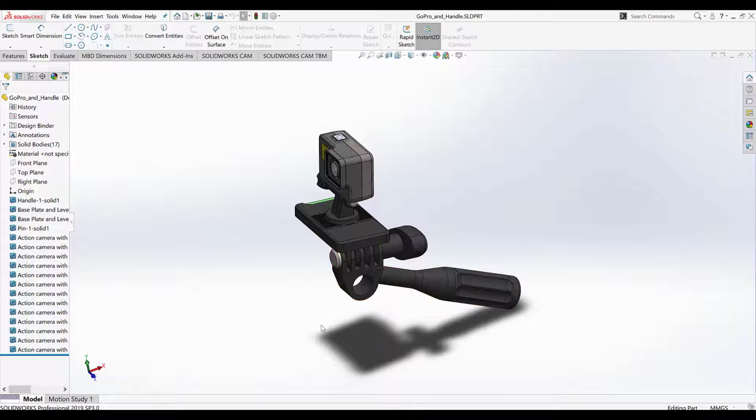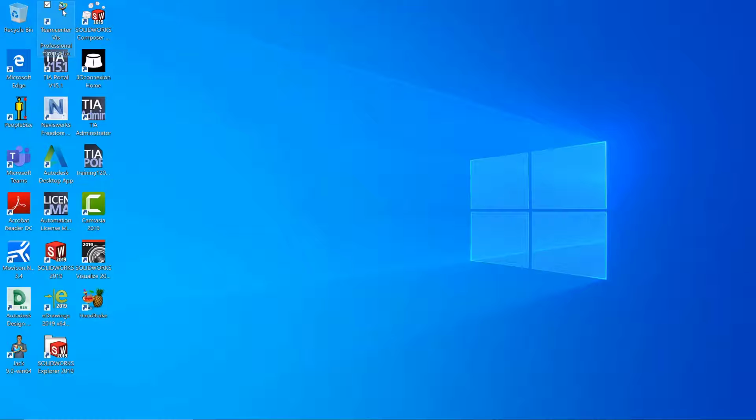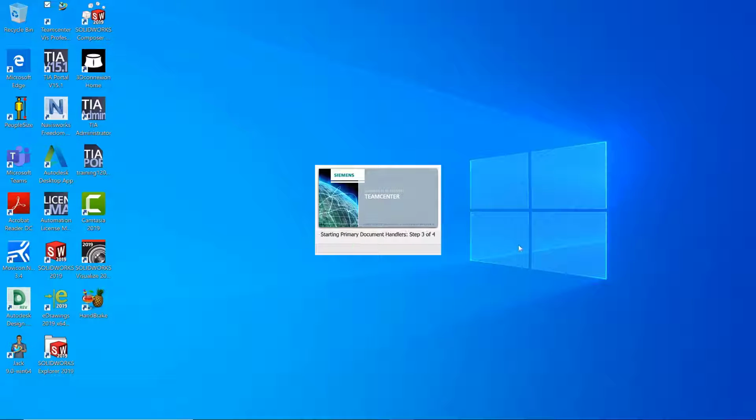So you'd hit save, but I've prepared a step file already for this video, so I can hit cancel, go ahead and minimize SolidWorks, and click to open up Teamcenter. Teamcenter is another Siemens product, and it's what we're going to use to convert that step file we just saved in SolidWorks through to a JT file.